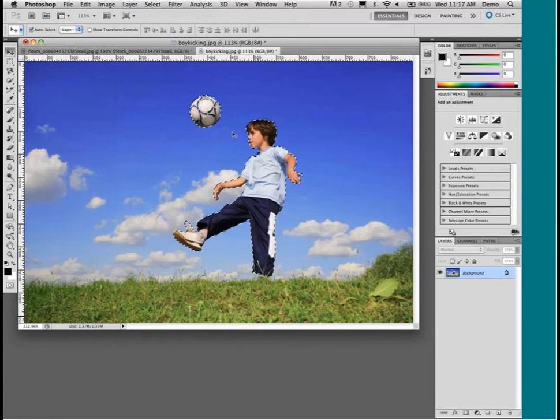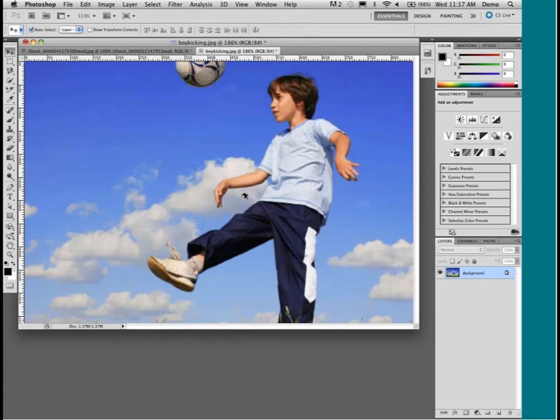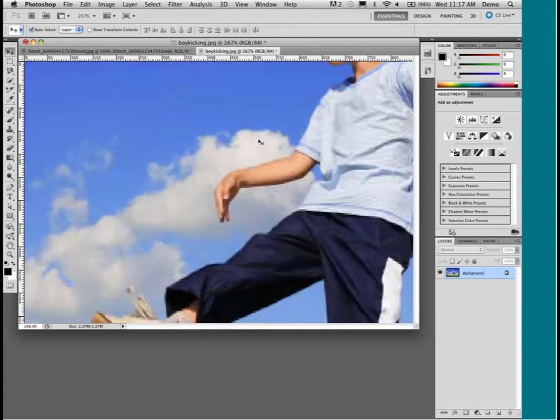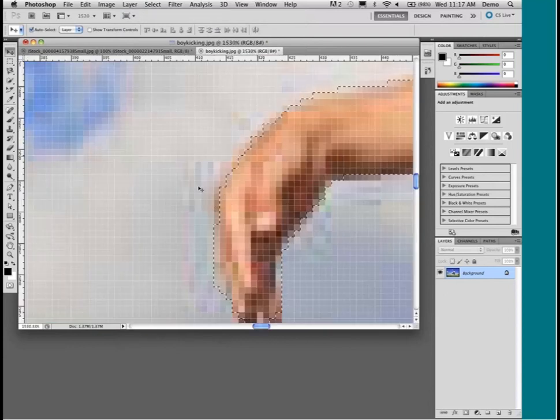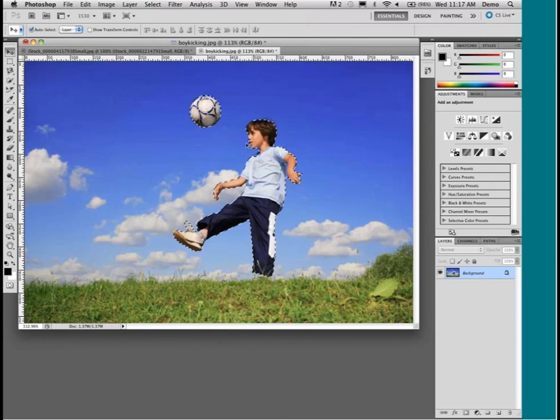Now if I delete right now, it's going to get rid of it, and that's great, but it's going to try and heal, which means it's going to grab along the edge here and try and heal what's outside and what's inside. So we're going to have a nice edge going, which is going to look pretty stupid. So what I want to do is make the selection bigger. We want to have it go out into the edge, into the clouds, into the sky. A lot of ways we can do that.